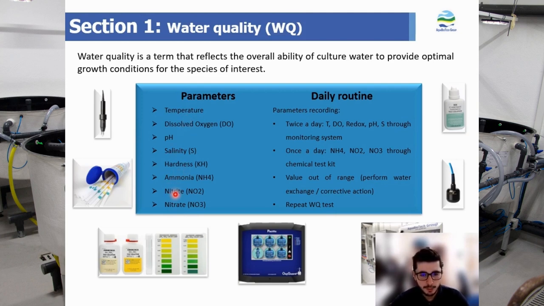A second group, where the nitrogen is checked once a day and repeated if a value is out of range. These include ammonia. One of the biggest concerns in design and operation of a RAS is toxic nitrogen, which takes three basic forms. The first waste product resulting from nitrogen metabolism or the breakdown of protein is ammonia. Ammonia takes two forms in water, an un-ionized form, NH3, which is toxic, and an ionized form, NH4+, which is non-toxic.